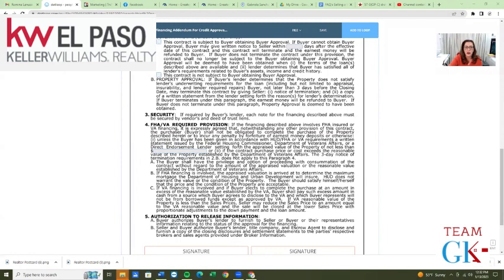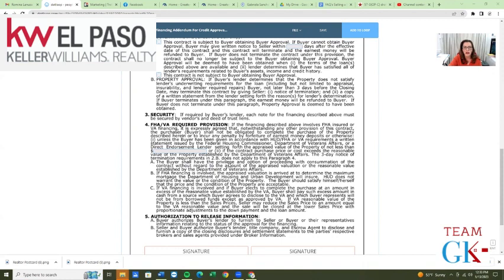Of course, if the contract purchase price exceeds the reasonable value of the home, then a 3-day notice of termination has to be given. The 3-day notice of termination requirements do not apply to paragraph 4. So if it doesn't appraise, we have to notify, we get to cancel, we get to renegotiate, okay?